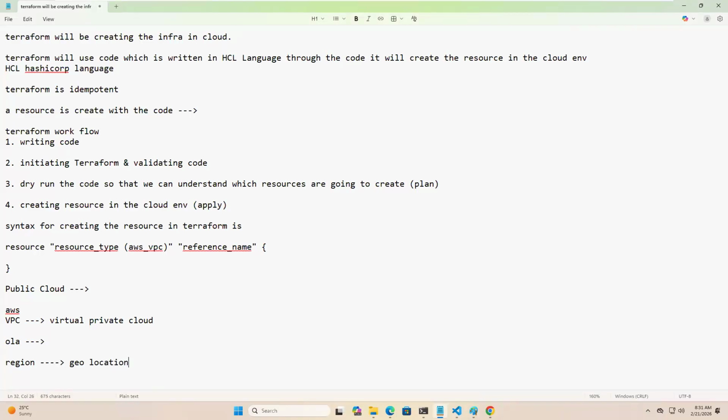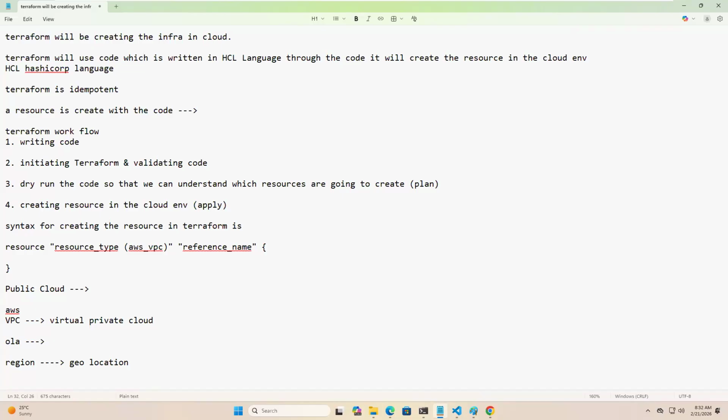What is this geographical location? In AWS, we have some 36 regions across the world. In India, we have Hyderabad and Mumbai locations, in America you have 4 regions, and in London also 4 regions. Regions are nothing but geographical locations. For example, let us take the Mumbai region. When AWS selects it as a region, it's just a geographical location where AWS can have its data centers.